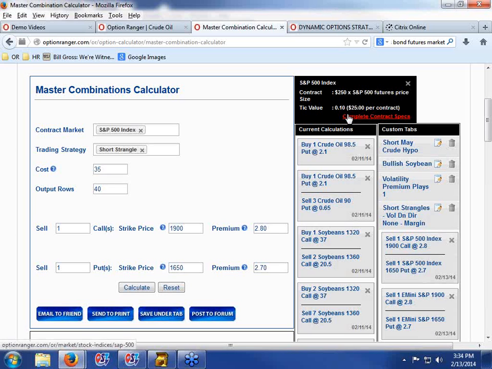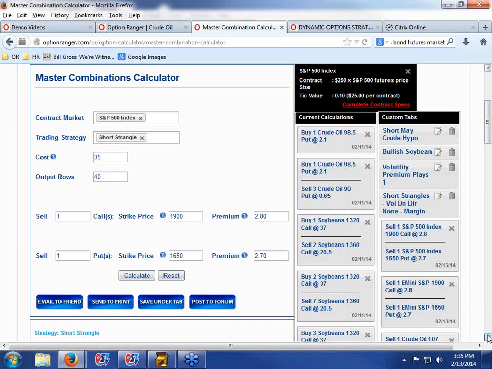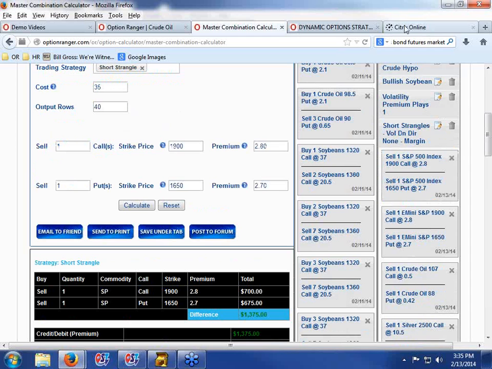And if you want to see them in greater detail, inside this help box, the dialog box, there's one more link. That link takes you to all the contract specs, fundamental news, and what you need to monitor when trading this market. You'll see that under our tabs, or if you want to go to one of our previous demos. But let's go straight to an example. Once we input this trade, it consists, as we saw previously in the strategy gallery under dynamic option strategies, of a description. Now we go straight to it.